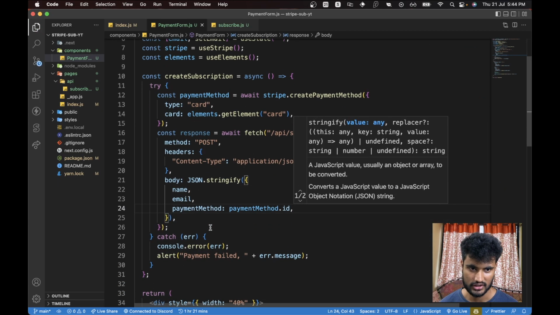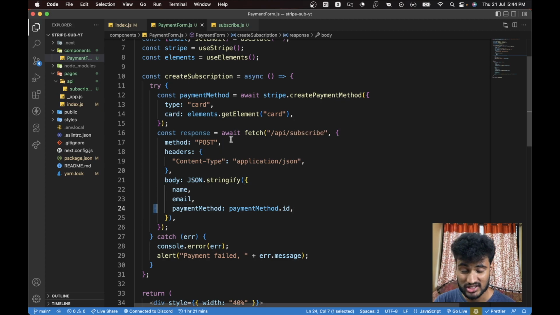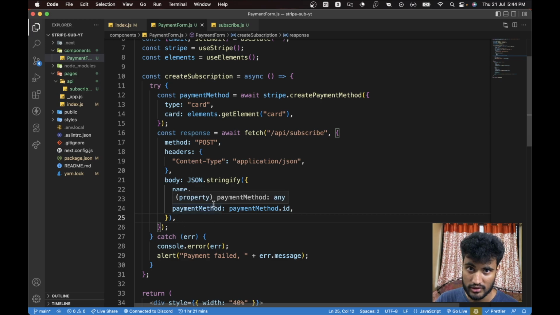Perfect. Now after this, there are some scenarios. Most of the time payment is done here, but some cards have something called 3D Secure. 3D Secure is an additional layer of security where you might have noticed that sometimes when you pay, the bank sends you an OTP on your phone to confirm that it's really you. In India it's very common. It happens in literally every transaction. So you need to do that on the front end. You can't just do the transaction on the backend and have the payment approved first. So for that case, we are going to get the client secret back, and then we are going to confirm the payment. If it's not already confirmed, it will get confirmed now.